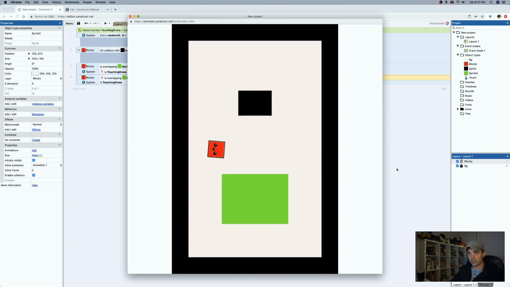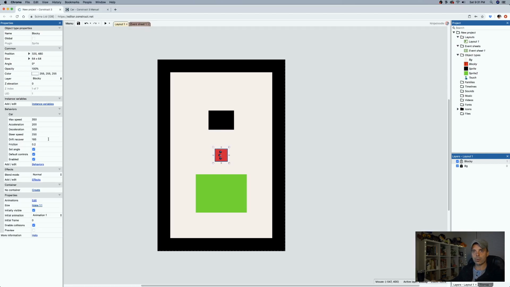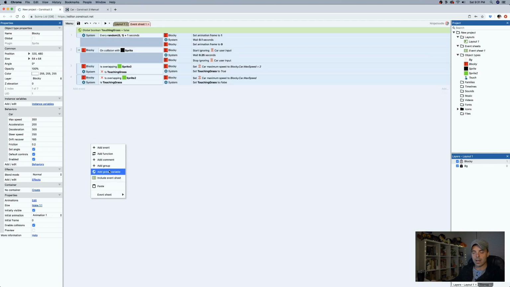Okay, let's go. Slow, and it's still slow. So is it not remembering the original speed? That's one thing. So we're going to have a quick look here. So original speed is 350. So let's say speed. I think that might be the case. I think it's just remembering the old speed that it was already at.